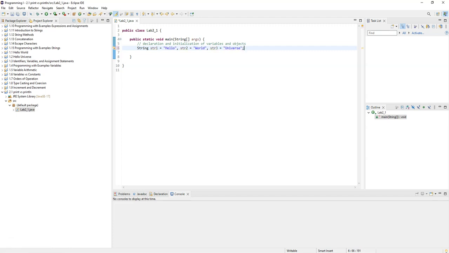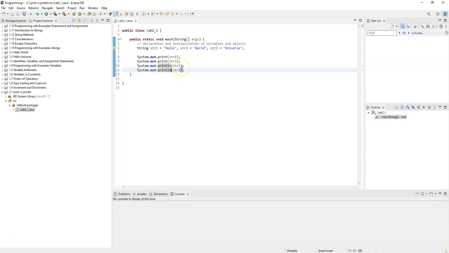All right, so we have three simple strings here, and all I'm going to do first is do a System.out.print of str1, and then I'm just going to make my life easier here. I'm just going to copy this, and let's go ahead and paste this in a few more times here. And I'm just going to go ahead and make this str2. I'm going to change this one str2 and change these second ones here to print line, just so we can see how these are going to be different.